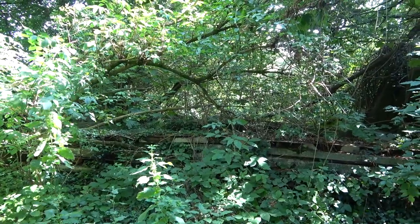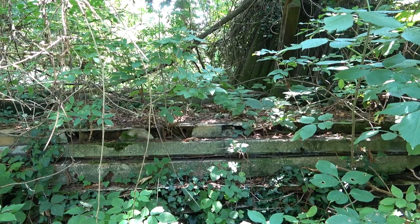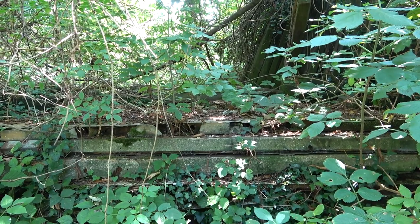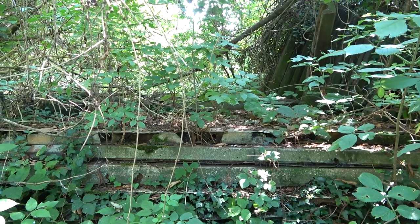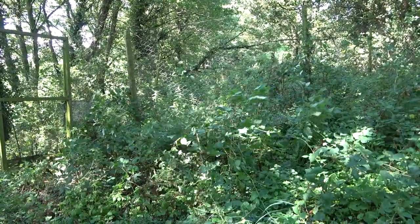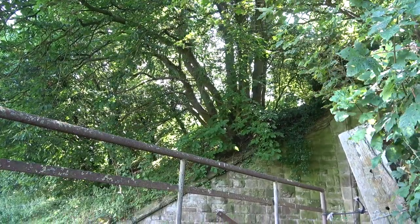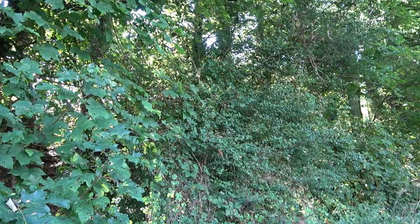This doesn't look very inviting from here. That's looking over the bridge. I'm not sure whether this wall is part of the bed of the bridge - it could be a modern addition meant to be an obstruction. Works well for both I think. Looking the other way it doesn't get any better. Having fought my way down off the embankment, it wouldn't have been easier coming down than it was trying to get up.